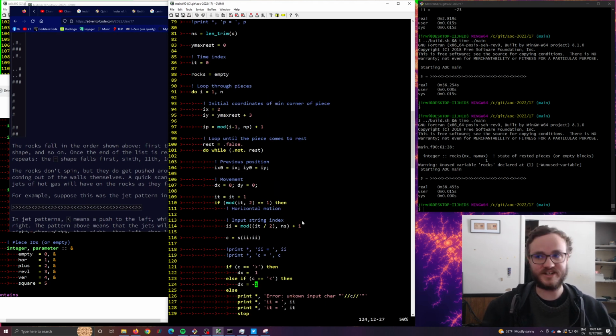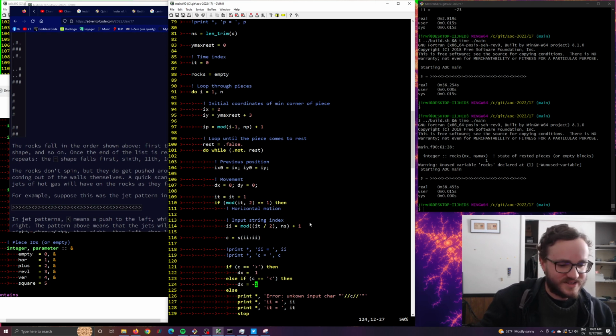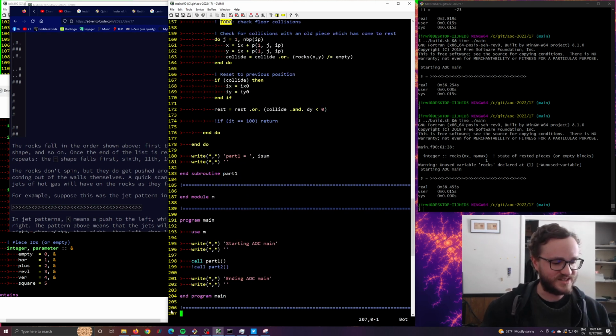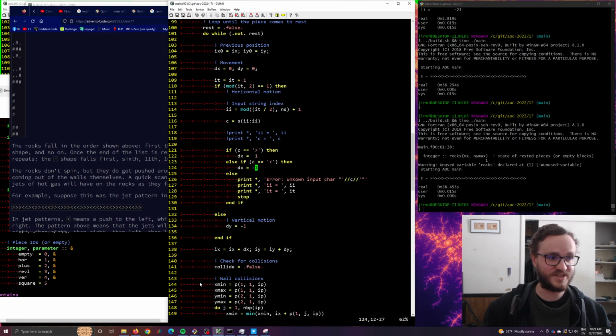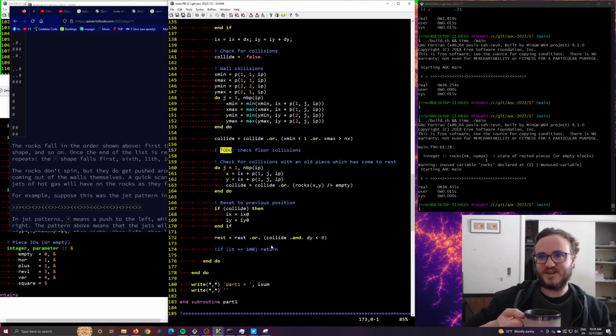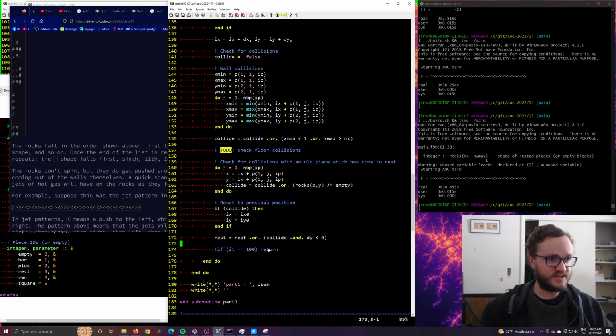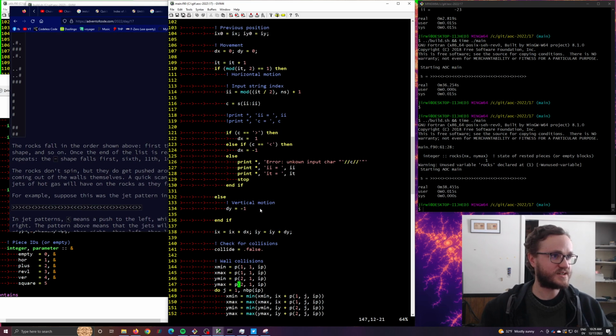And I'll probably never take it out later because this is Advent of Code. How long is this already? This is 200 lines so far just for part 1, and I'm not even done with part 1 yet. So I don't really have the time to do this every day and then go back and clean up the code to make it perfect and immaculate. So that might be a little bit more verbose than the code needs to be, but I'll probably leave it in there and never take it out if it's correct.